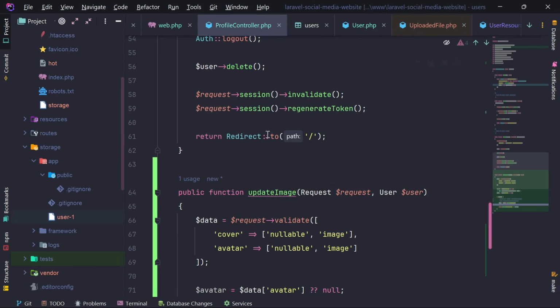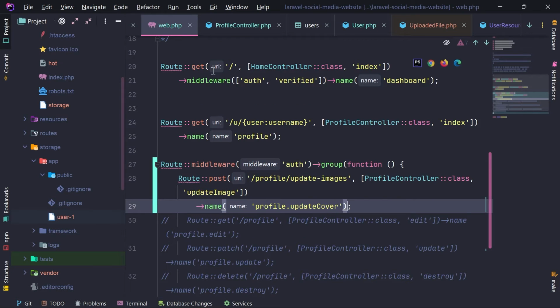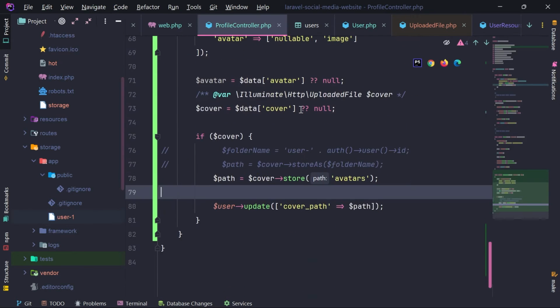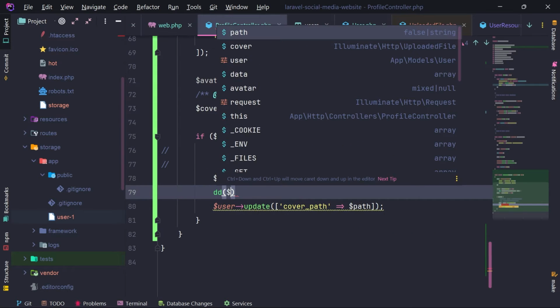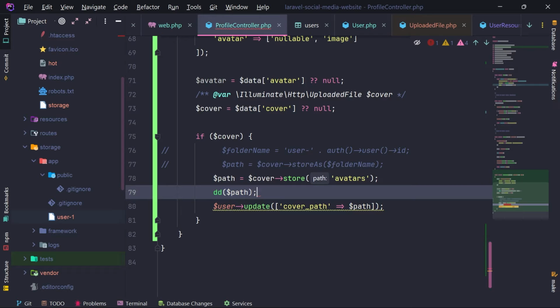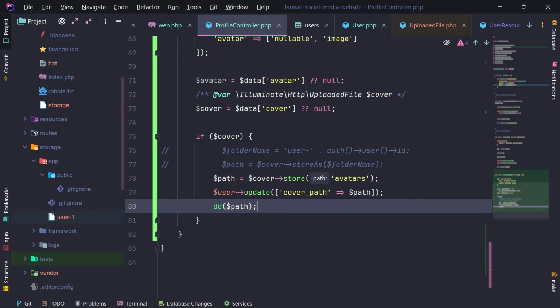No, there are no paths because the file was probably not uploaded. Let me actually dump and die that path. Maybe I can do this down. So we update and then dump and die.